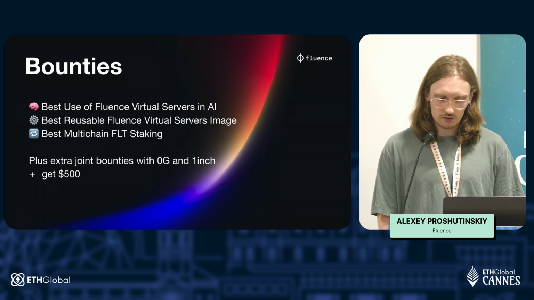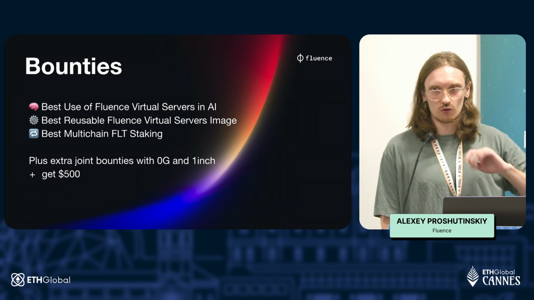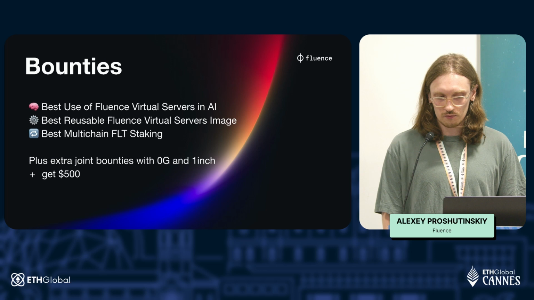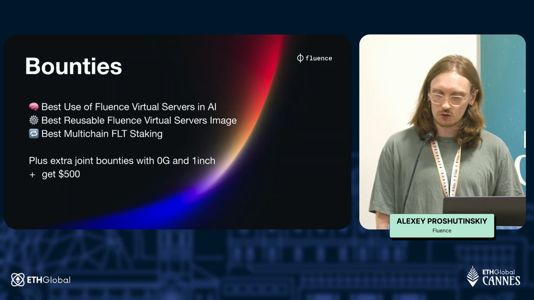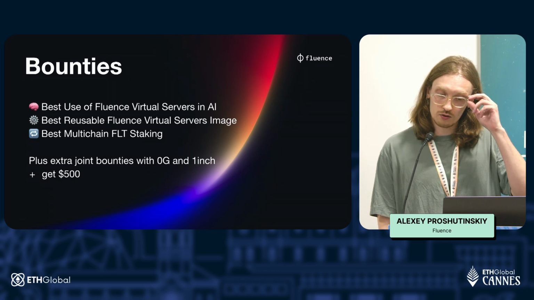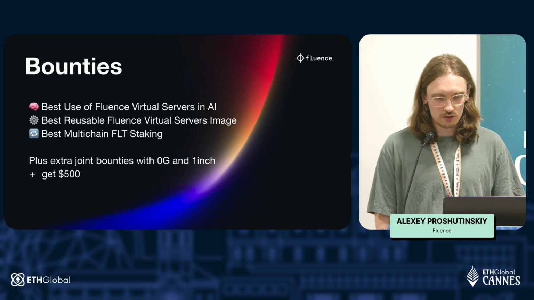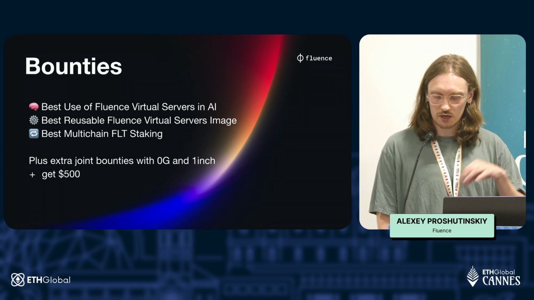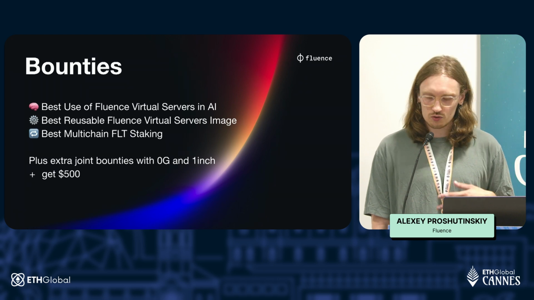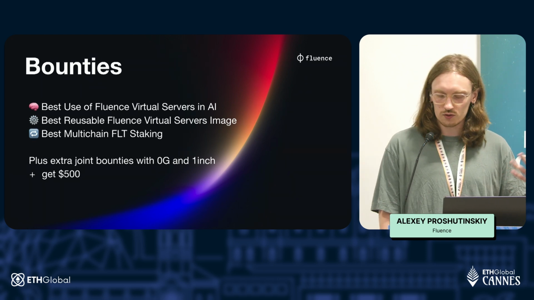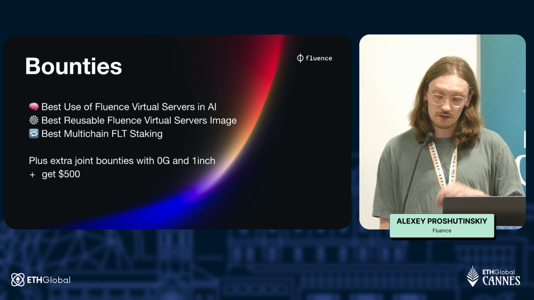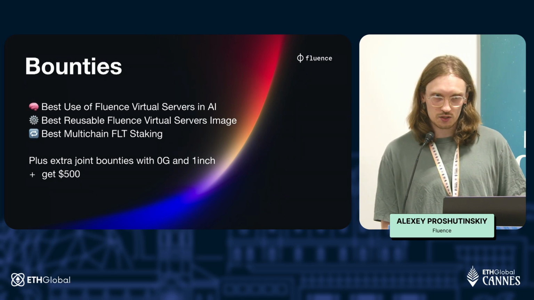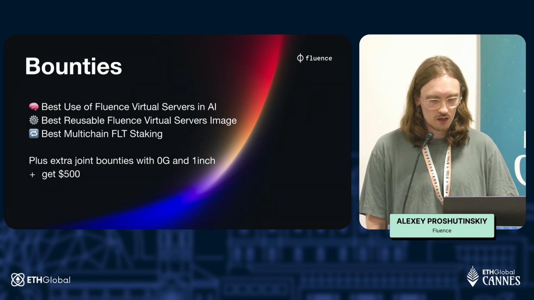And the third one is kind of obscure. You can look at how the Fluence chain, our rollup, is working and propose how to do multi-chain staking. Because for now, we have our token on Ethereum, and we have a rollup on Arbitrum Orbit, which is tied to Ethereum. And to stake, you need to buy a token on Uniswap on Ethereum, then bridge it to Fluence, and then stake. And it's kind of a lot of hassle. But if you can come up with some idea to optimize it, you can get a bounty.